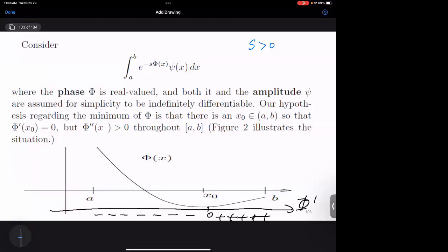because I have an e to the negative s, the greatest contribution is going to come where phi is smallest, right? If I move a little bit away and make phi larger, then because I have an e to the negative s, that's going to magnify that. And so the greatest contribution from the exponential is going to be at the value of x where phi is minimized. Now, I do have this function c next to it, right?